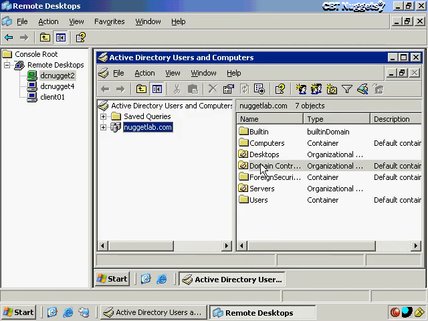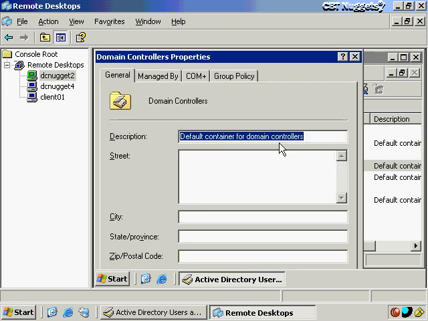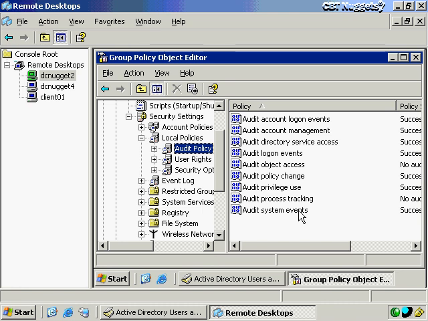And I'll go to domain controllers to go to its properties, and then look at the group policy here. And you'll see that what I've changed here, away from the default setting under Windows settings and security settings, is if we go into the local policies, there's an audit policy here, and now I've got audit privilege use, which normally is not configured, turned on for success and failure.